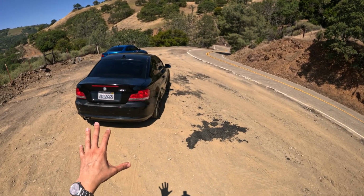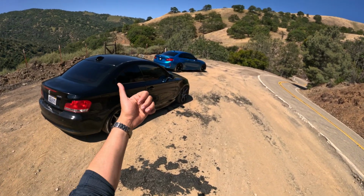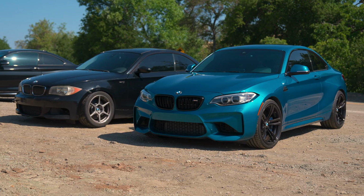All in, you're looking at something around 20K, assuming you're doing the work yourself. And it's going to be a bit lighter, it's going to be down on power, but with these mods, how close of a driving experience can you get to something like an M2?